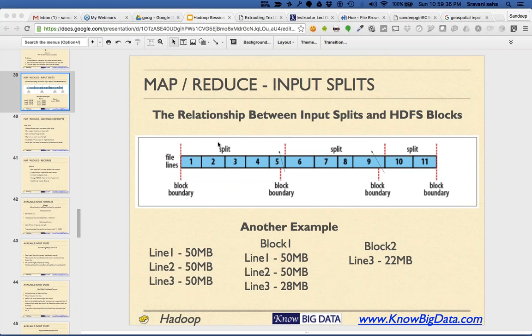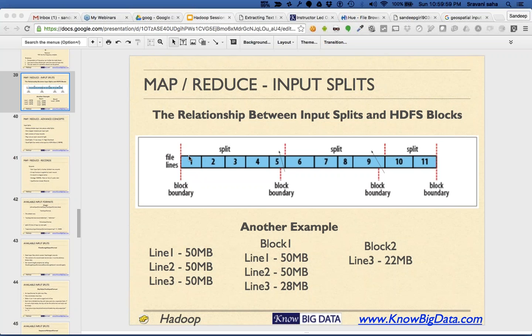When input format starts the work, it starts in the beginning, right? The process is going on in parallel. That's very important. So on every node, it will keep on skipping the data unless it notices a boundary, either the beginning of the file or the end of the file.